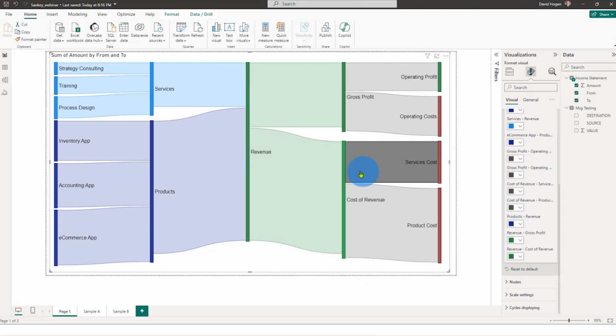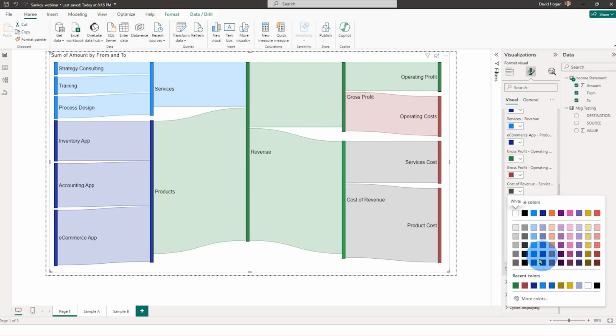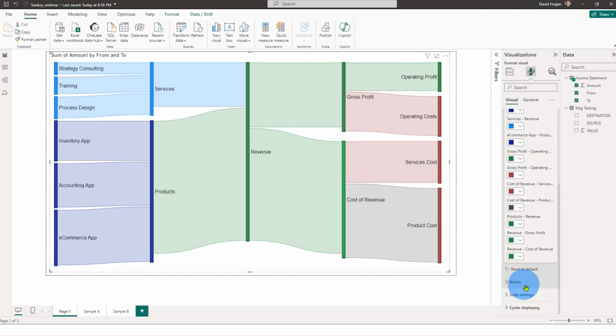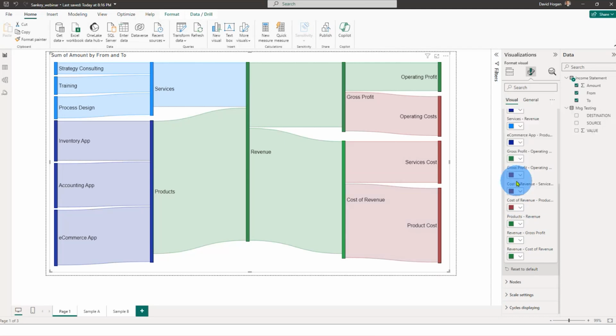Now, everything at this level here, these are all costs. I want to set this particular node to red because both of these are costs. So it's revenue flowing into cost. So from cost of revenue to service cost, again, I'm going to make this red. And from cost of revenue to product cost is red.